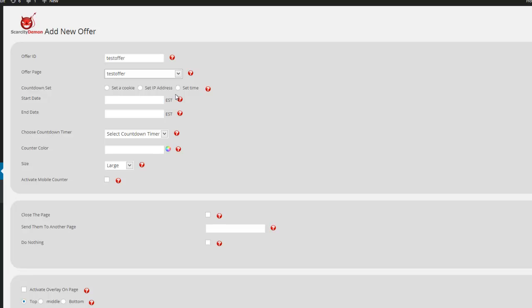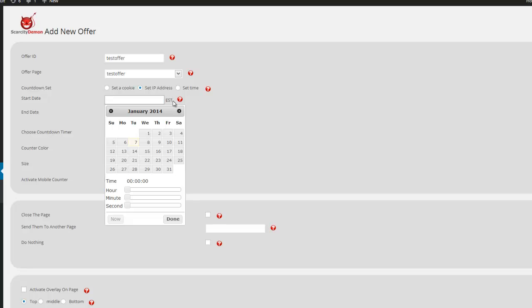Now if you just want the generic counter, so it lasts the same amount of time for each person, for example if you set the counter for 1 hour and it started at 12 o'clock, in the same scenario visitor A comes in and would be able to see the counter because he's got 1 hour. But when visitor B comes in at 3 o'clock, your counter would have finished and he can't see your offer. But if you use set IP address or set cookie, he will be able to. So it makes it unique to that visitor. If you get stuck with that, just drop me a support ticket and I'm glad to help you out with it. Now I'm going to use set IP address.